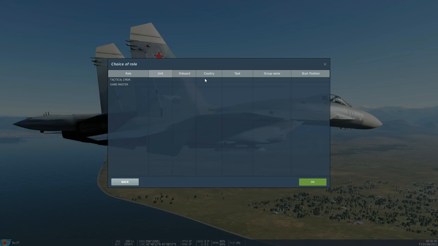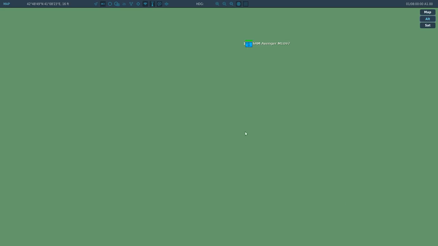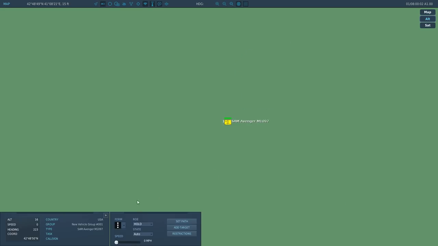From the F10 map. So, tactical commander. Okay. We're going to click on him here. We can change the formation of his group. We can change his ROE to fire or return fire. So we're going to tell him to fire. Change his state, green, red, or auto. We're going to keep that on auto.